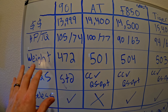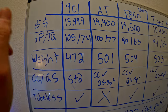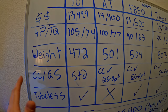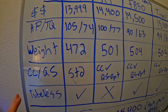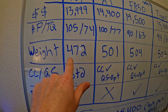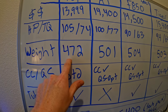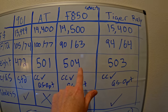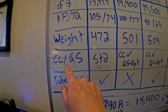The weight is a big deal. So the Husky is also the lightest. The bike has been weighed by an independent journalist on a scale at 472 pounds wet. That's fully fueled up. And that's been confirmed by somebody I trust. So actually you can find that video on Facebook. So that's only about 3 or 4 pounds heavier than the 890R. Okay, so that makes it the lightest in class because everything else here is around 500 pounds. So that's really good.